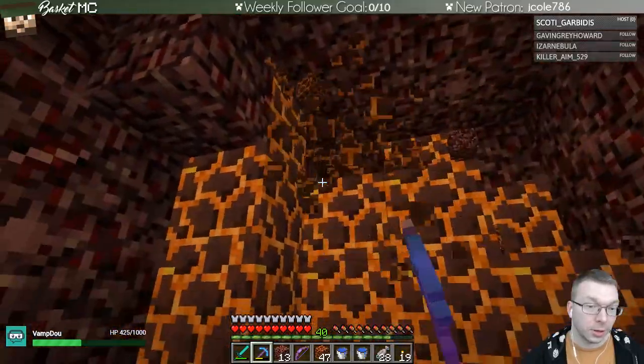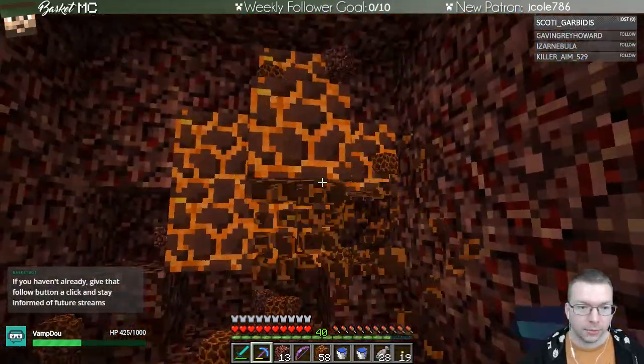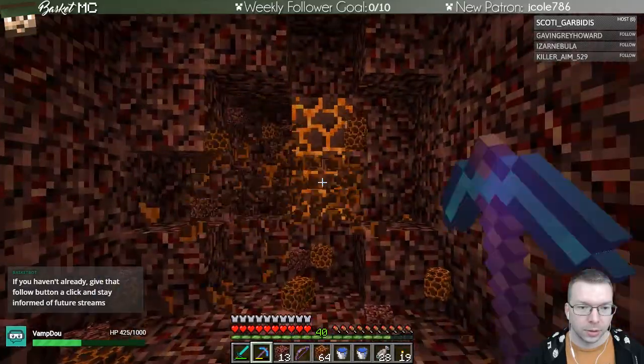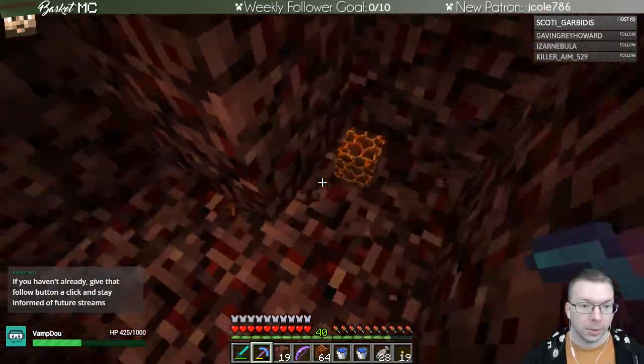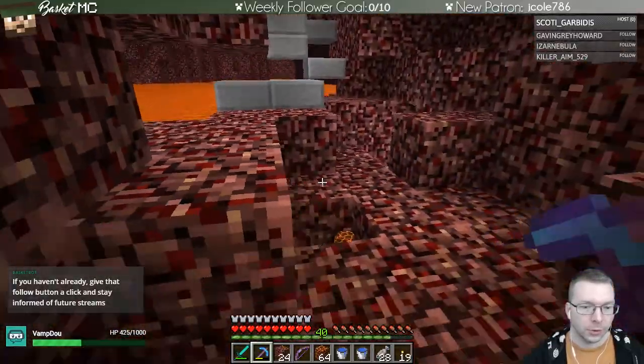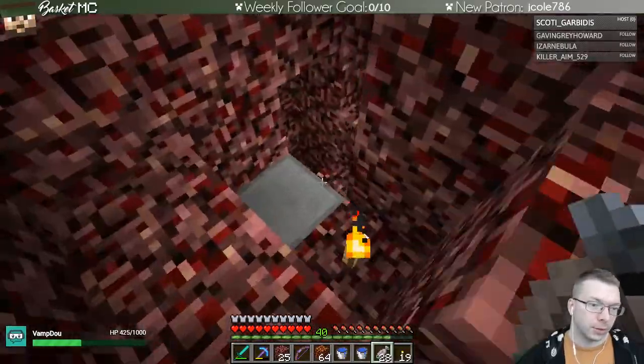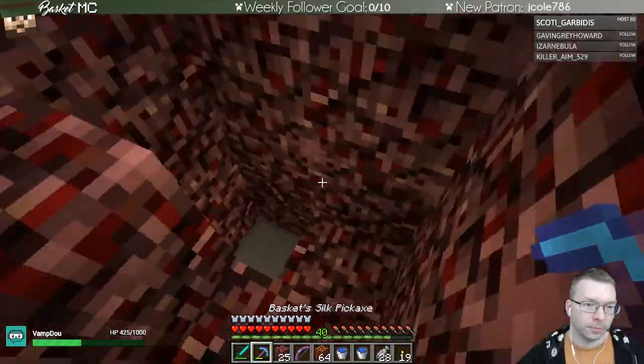But so the idea is we're going to have magma blocks, and we're going to have hopper minecarts underneath the magma blocks. So that doesn't work too well for the witches, or like for the mob drops, because of all the witches. But that'll work fine for.